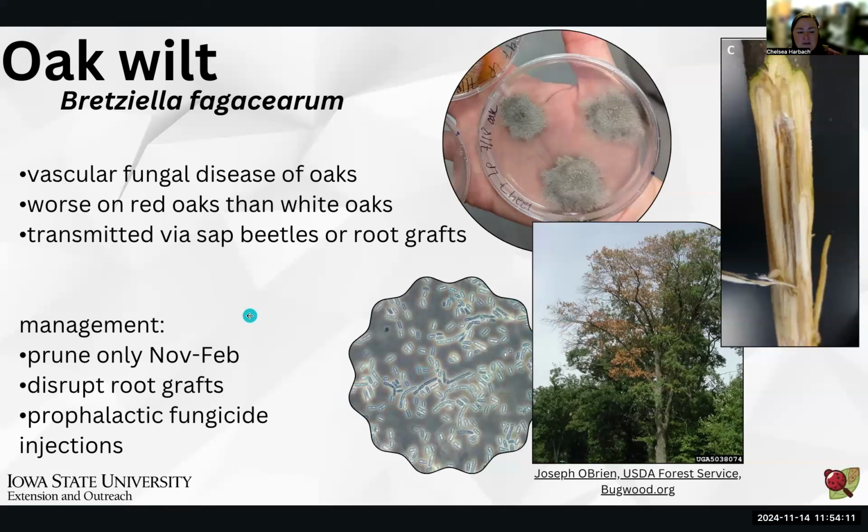Another important management tool for oak wilt, especially if you're dealing with oak wilt in a forested setting, is disrupting root grafts or girdling and applying fungicide, or not fungicides, herbicides to infected trees to try and stop infection centers. And I forgot to mention this picture over here is showing vascular streaking in the sapwood, which we see when trees are dealing with a vascular issue such as oak wilt. Now I'm going to hand it off to Zach.